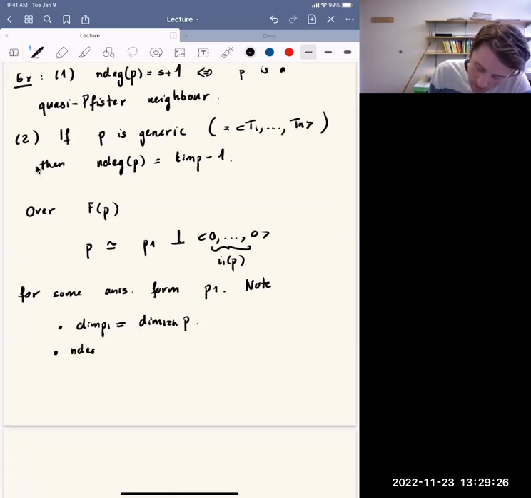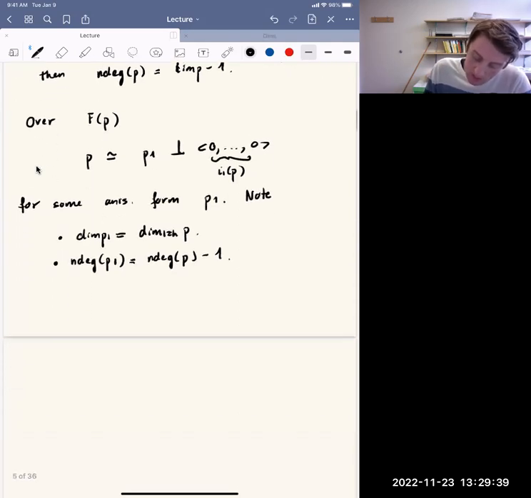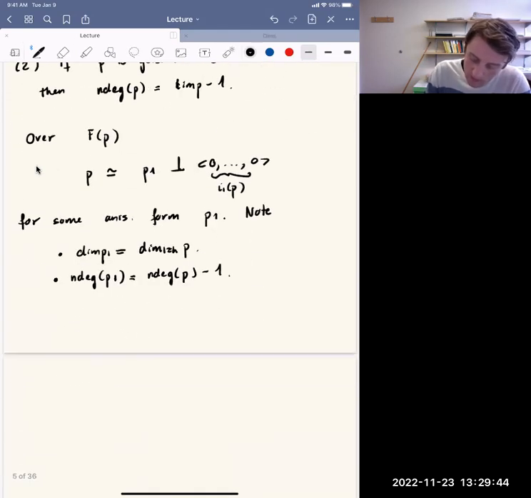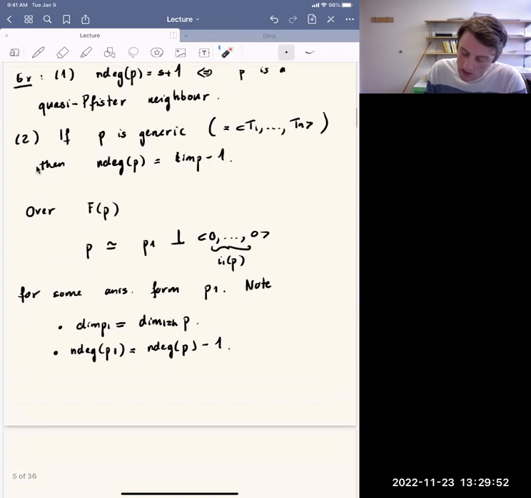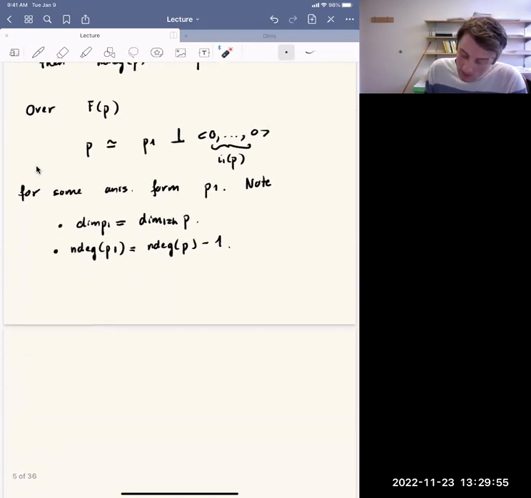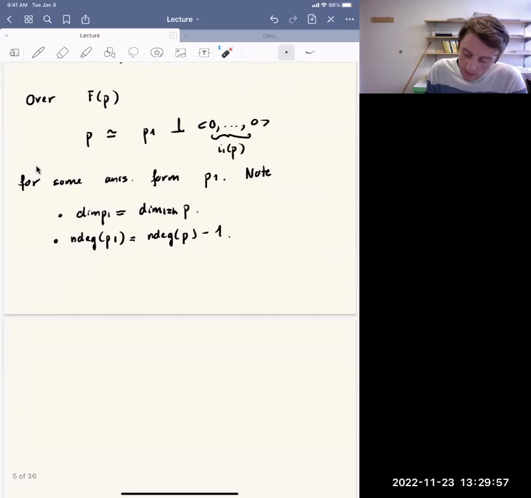And we can also remark here that the norm degree of the form P1 is just the norm degree of P minus 1. So the norm degree goes down by 1 when we extend scalars to this function field F of P. Now, the idea here is that we're going to introduce a new invariant, which is not defined for quadratic forms in general, only for these quasi-linear forms, which remembers the norm degree of P, but also takes into account this Izhboldin dimension. And this is defined in the following way.